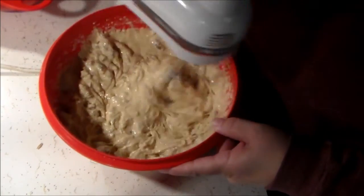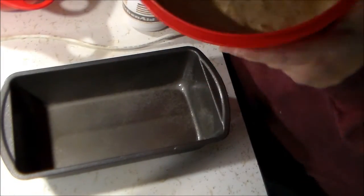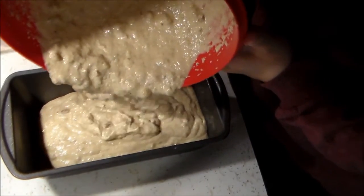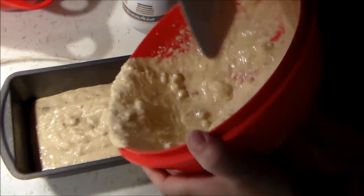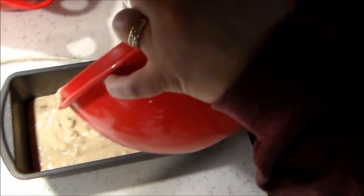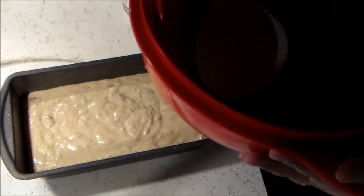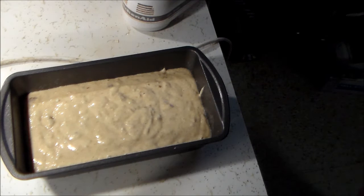I make my own oat flour — I just get Quaker oats in the big box, or I get three-pound bags of oats and run them through my food processor until they're a flour consistency. The ratio is one and a third cups oat flour to two-thirds cup whole wheat flour, and it's the greatest mixture — great consistency.